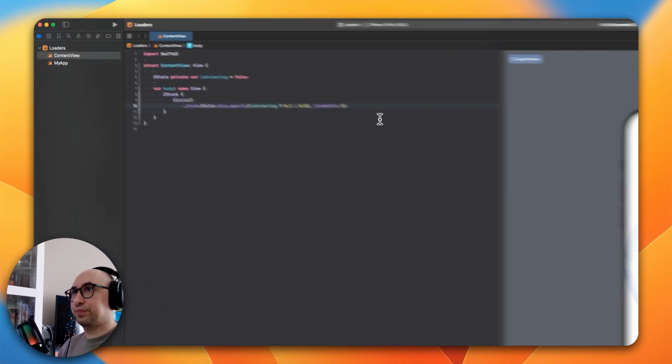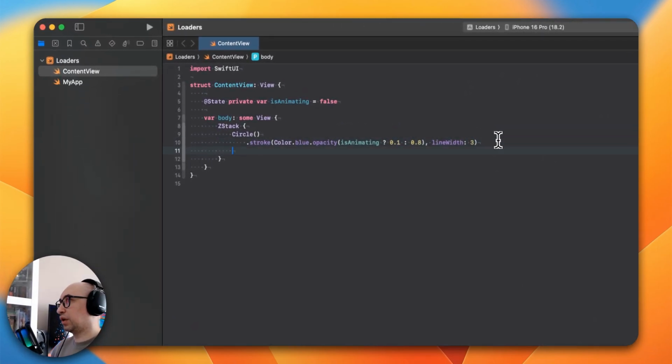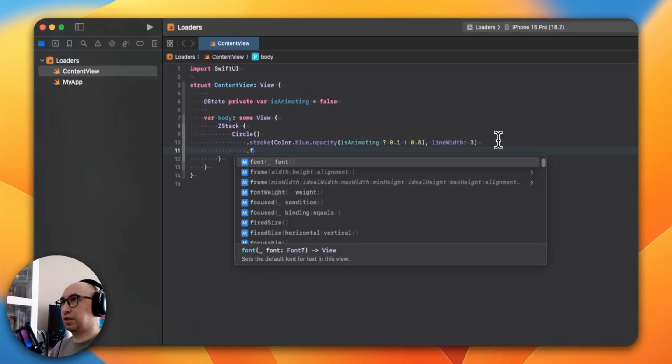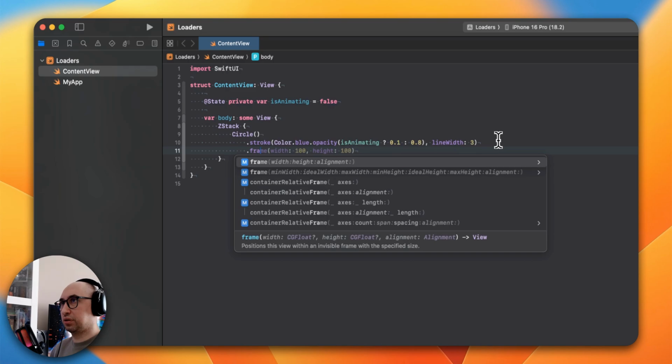Now let's have a smaller frame, and if animation is running, then we will have like a pulsing changing from smaller to bigger frame.